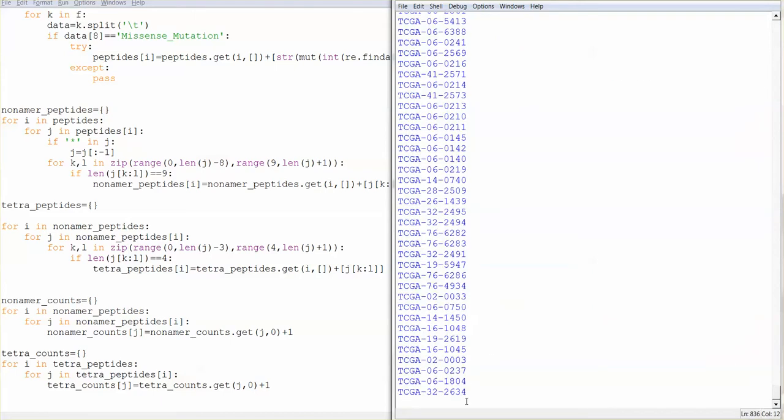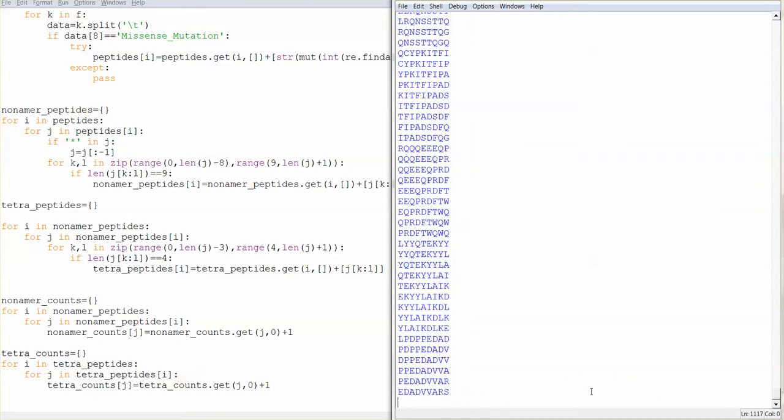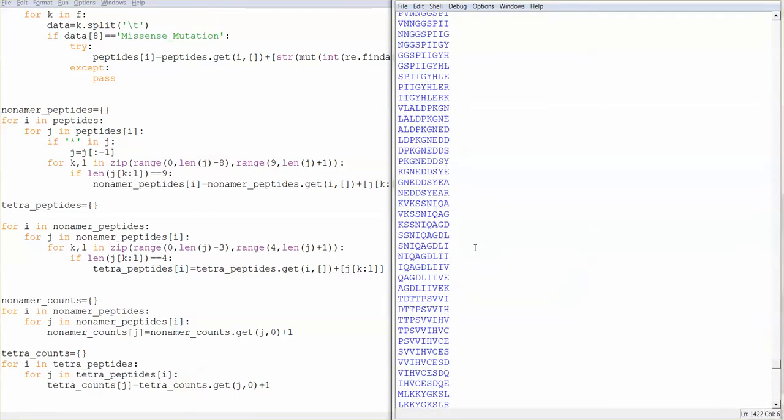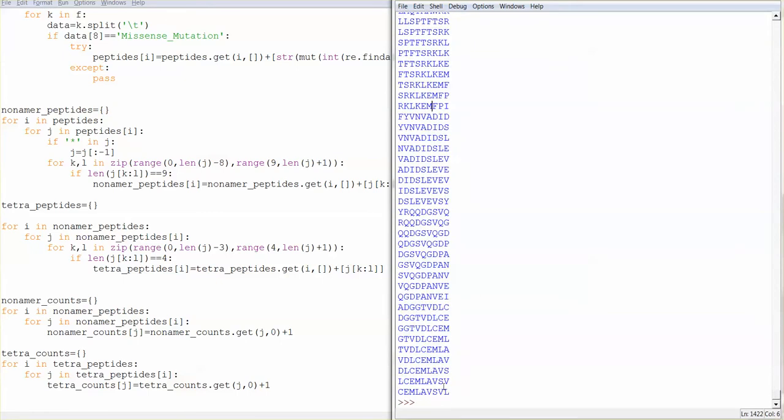So again, we're just making sure we have the key as the patient, and then if we want to see the peptides for that patient, we have to use the patient's name. Okay, yep. So those are all the monomers which were affected by a mutation. And then the tetramers are going to be fine as well.